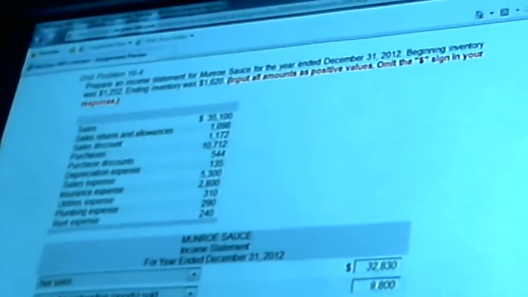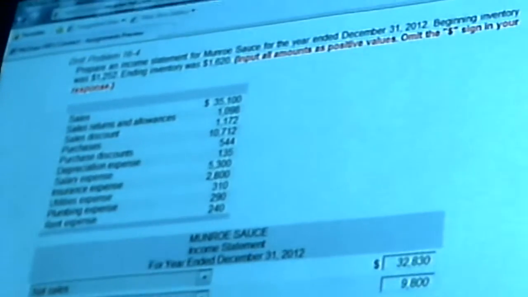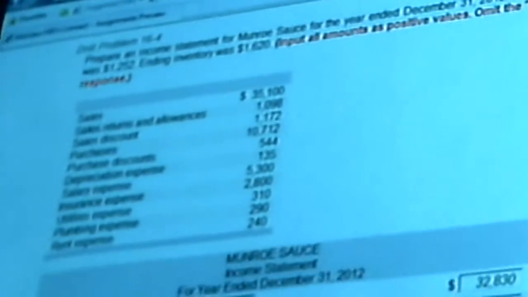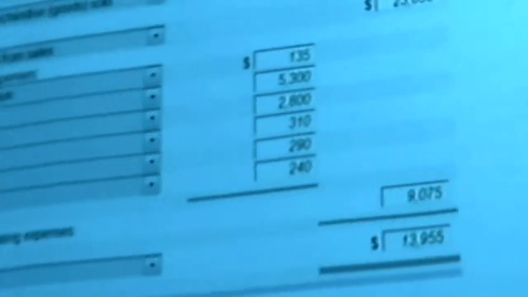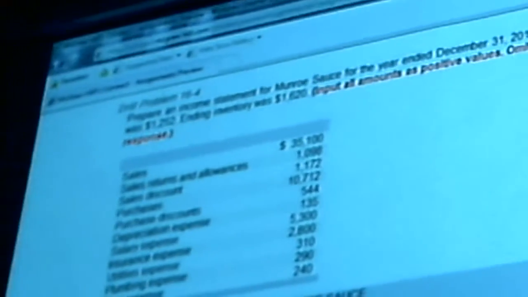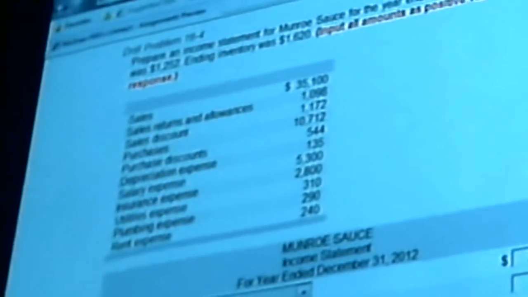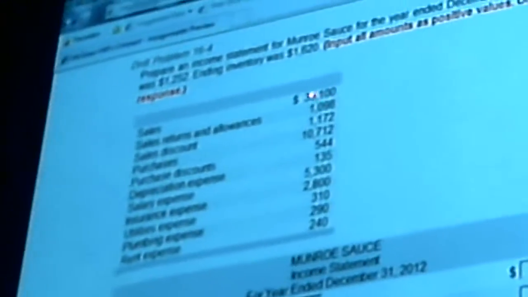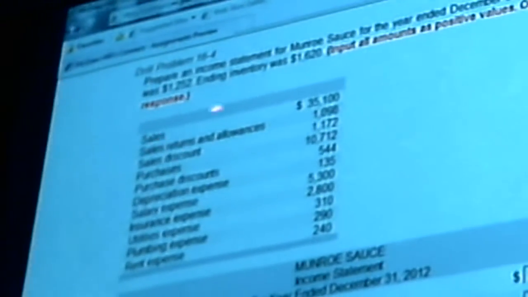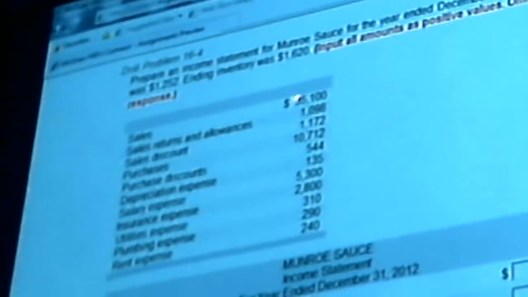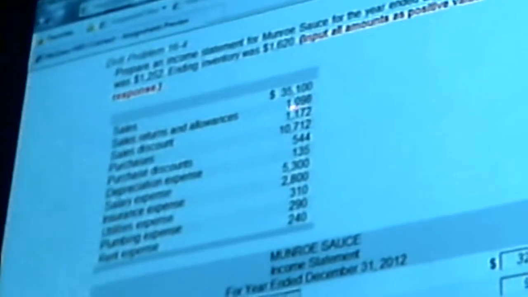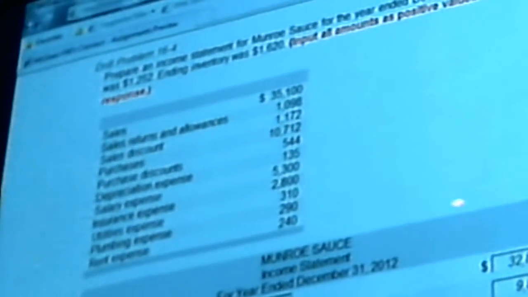Think about it. You own a business. You sell merchandise. Customers bring stuff back to you. You might give them discounts. So that's money that you are not receiving. That's why we subtract it out. All right. So net sales is the first formula, and here are the things you need to do to calculate it. Again, sales minus sales returns minus sales discounts. That's how we got this number.